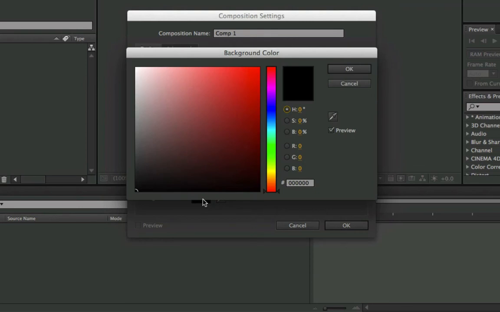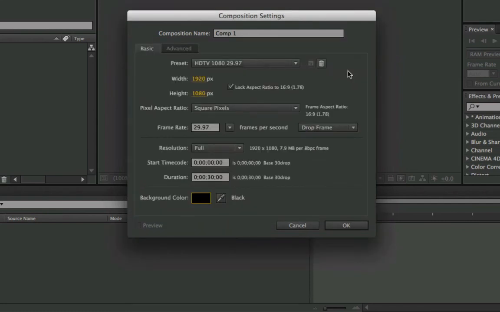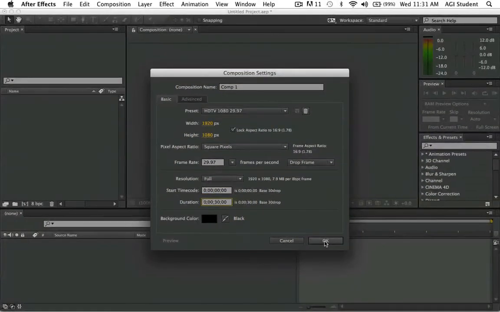The background color is simply a color backdrop to set all your images against. Depending on graphic or video backgrounds you might be using, you may not even see this color when you're finished with your project. The duration value will determine the length of the composition you're working on. Bear in mind, you may be working with multiple compositions within your After Effects project file. Click OK to establish a new composition with the settings you've designated.